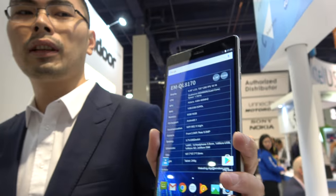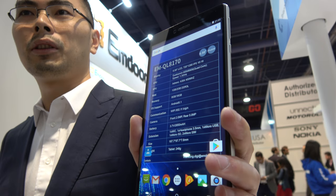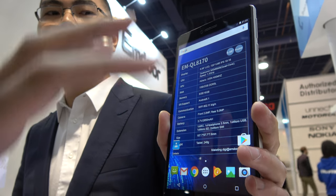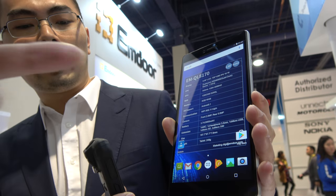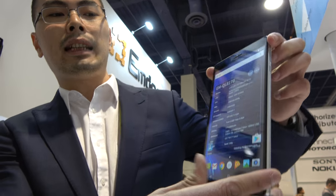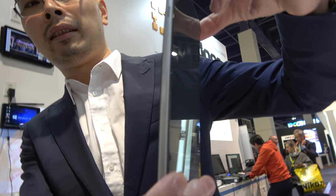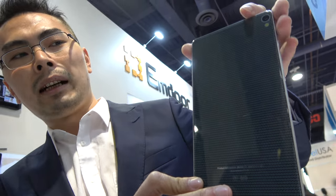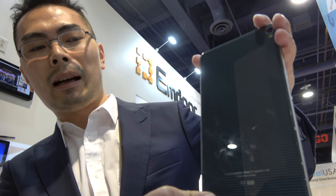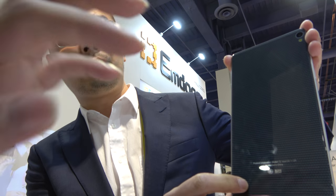This is the most entry-level device powered by Qualcomm in the world. It looks like a very nice display. The display you're looking at is 7-inch. You've got a 720p screen and a sleek body — very thin, very nice. And a nice unibody design, with a camera in the corner.